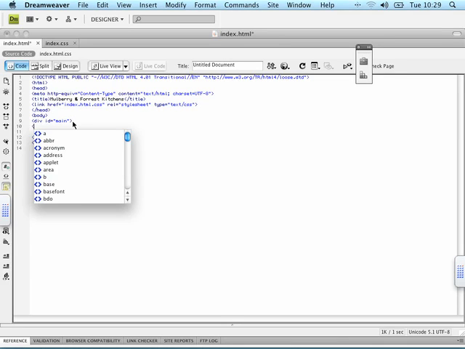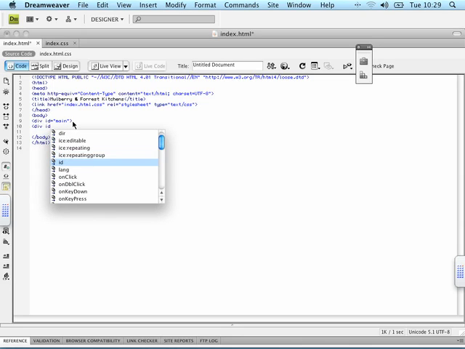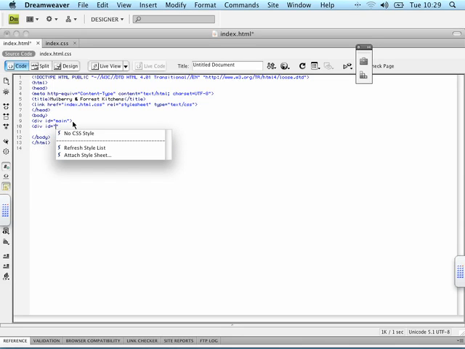Inside that we'll have another one. And we'll call that logo. Okay, and the logo is within.